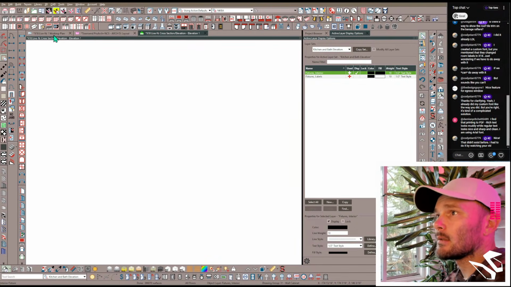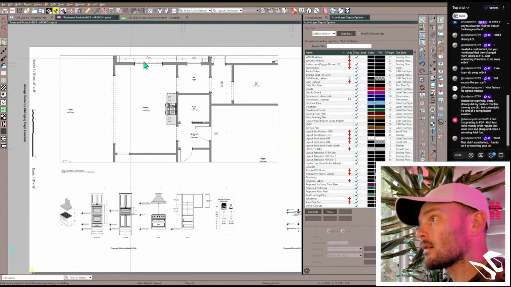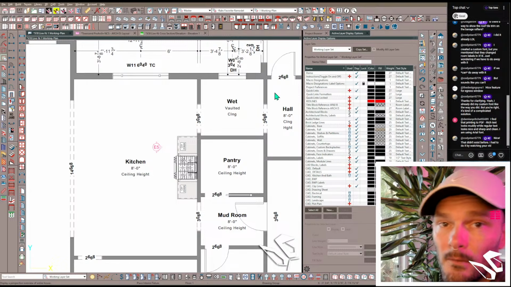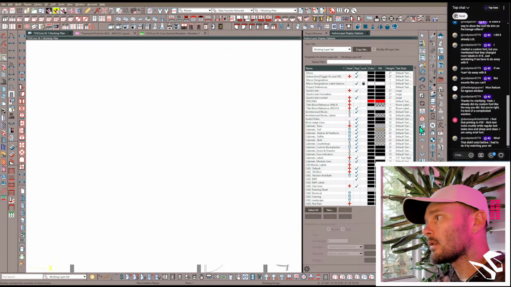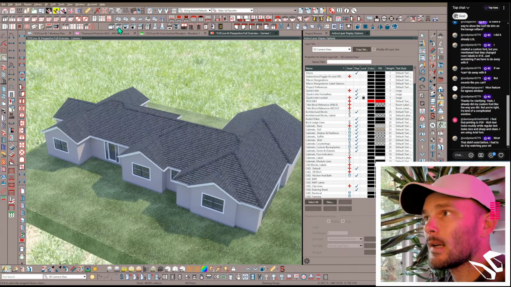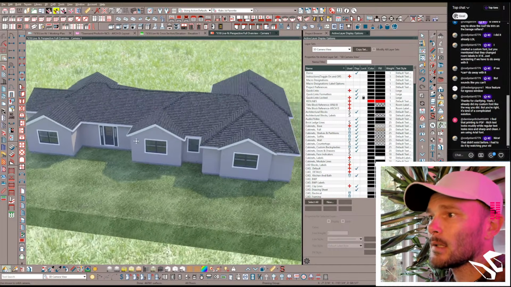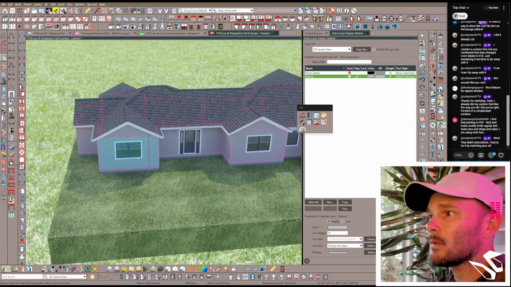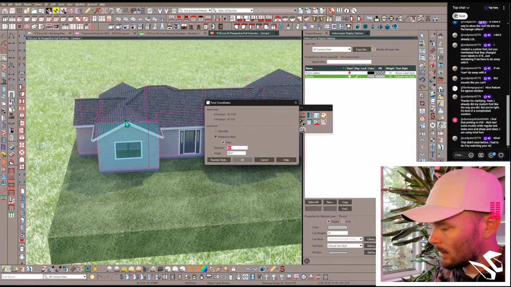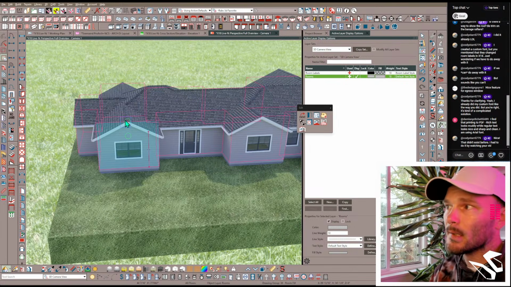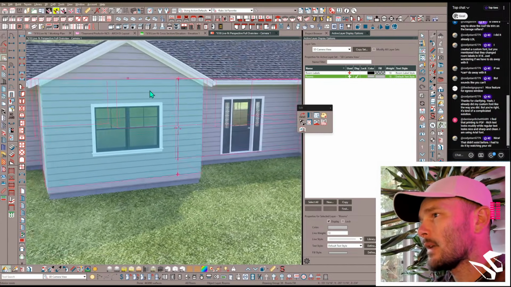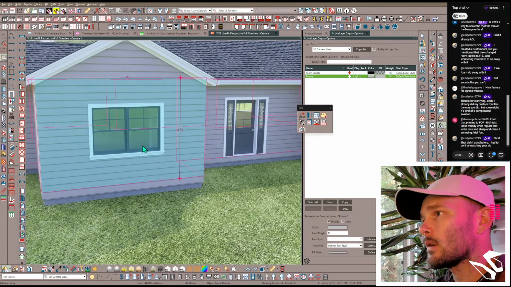I'm just going to get to a little 3D view here. I'm going to show you how to super quickly adjust your plate height. I like to do it from just 3D. You could do it from floor defaults. There is a tool right here, floor defaults, where you could change the overall height. But instead, I'm going to come into the 3D, select the wall, tab into it, slide this top edit handle up, and while I'm sliding it, hit tab or enter, and then type in 12 in this case. That's what's going to make it a 9-foot plate height as opposed to an 8-foot plate height. You can see there it is, 109 and an eighth.